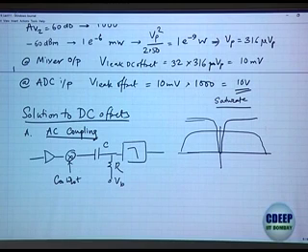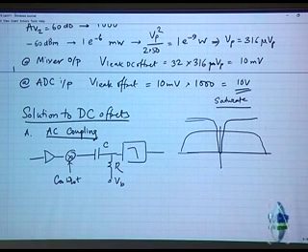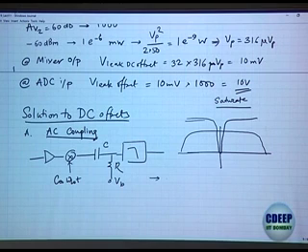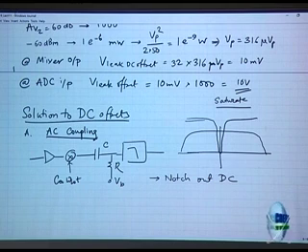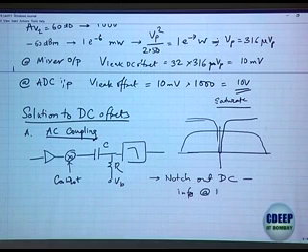Of course, yes, that's a problem. So yeah, I'm coming to it. Okay, so what we'll do is just to make it work, you notch out DC. So this solves one problem, which is the incoming LO leakage problem, which was time varying and all that good stuff. So we got rid of it. But then if you have any information at DC, we are in trouble, just like he said. Then it won't work, right?